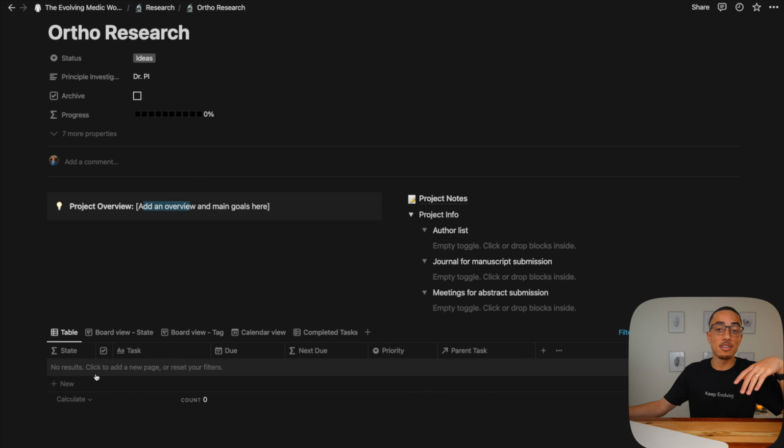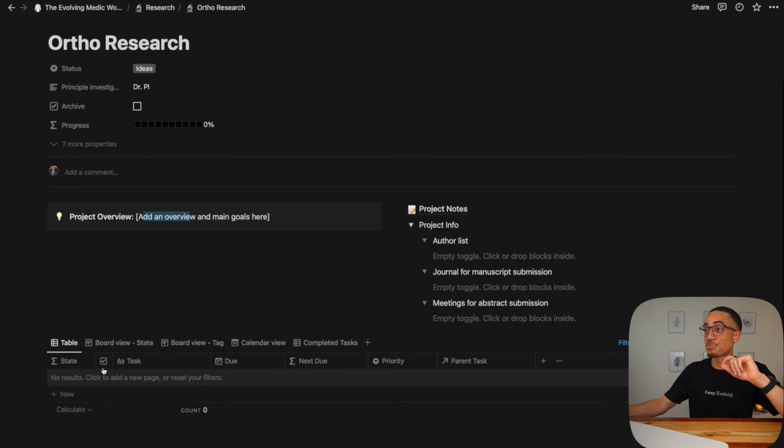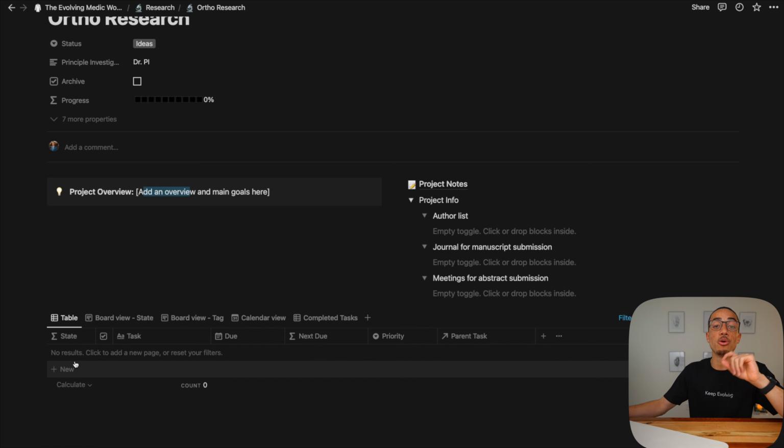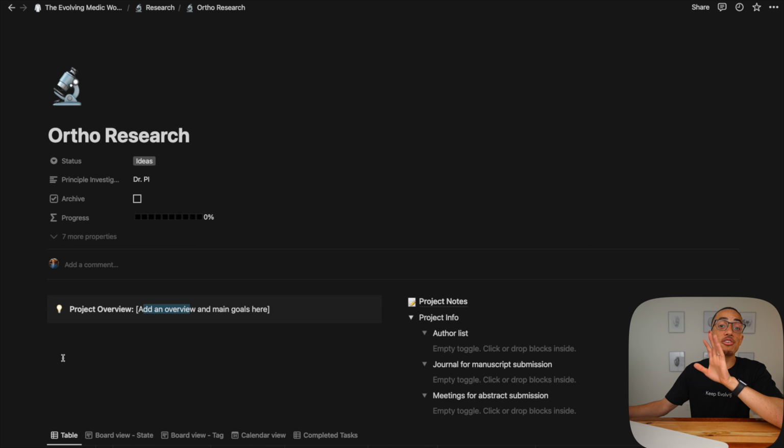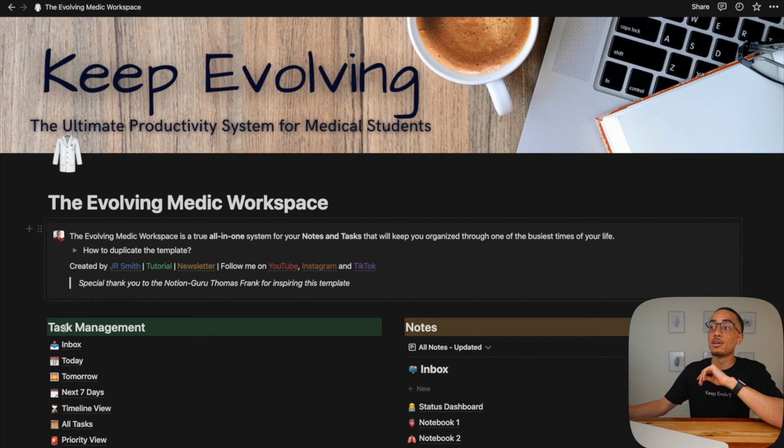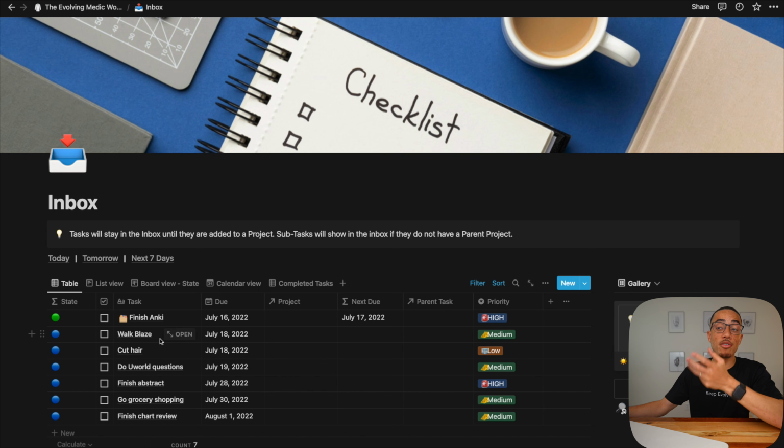Now here is similar to this to-do list thing that we've been doing with our past task discussion. And this is specifically for a research project. But what I want to show you guys is you don't actually have to go into your research page to put your research tasks. You can if you prefer to, but what I personally like to do is I do everything in my inbox page. So again, we have a few things in my inbox, my to-do list, my tasks that are related to research. So let's say that this chart review and this abstract are both related to that ortho project.